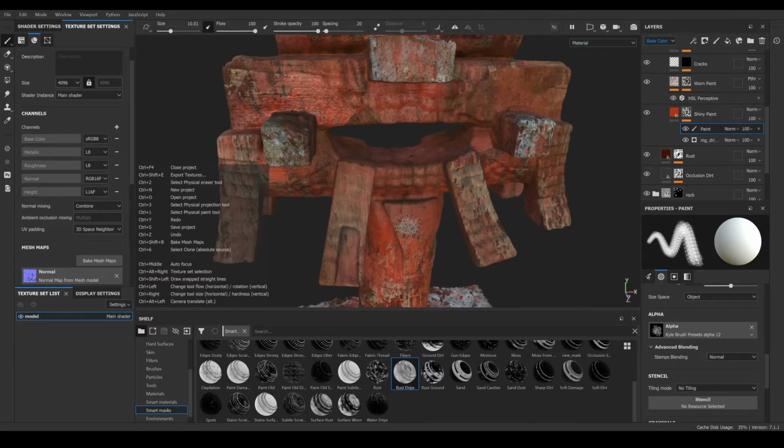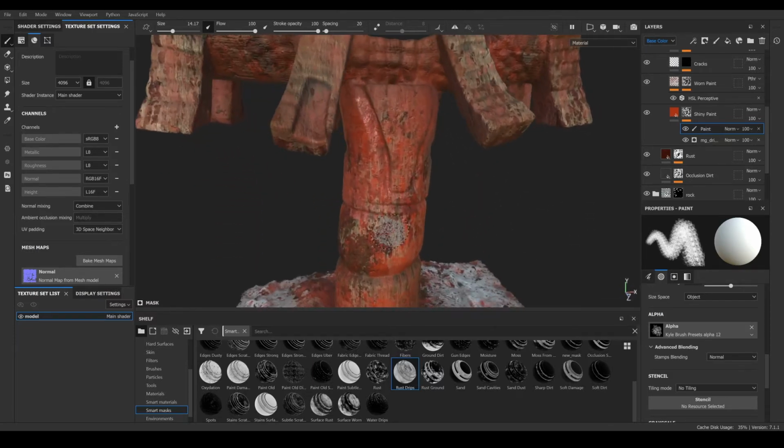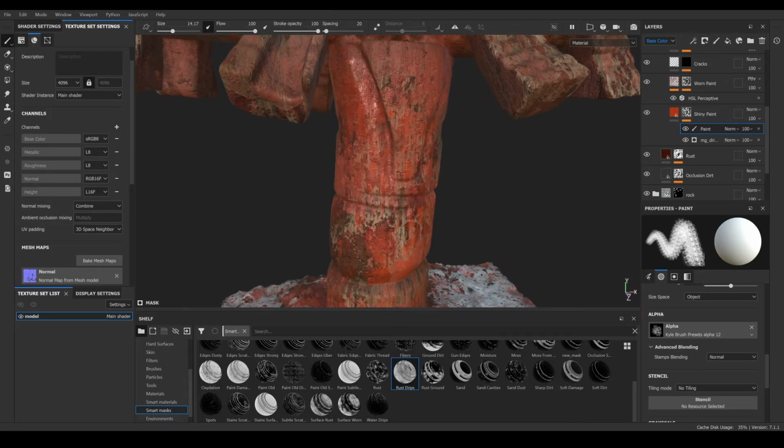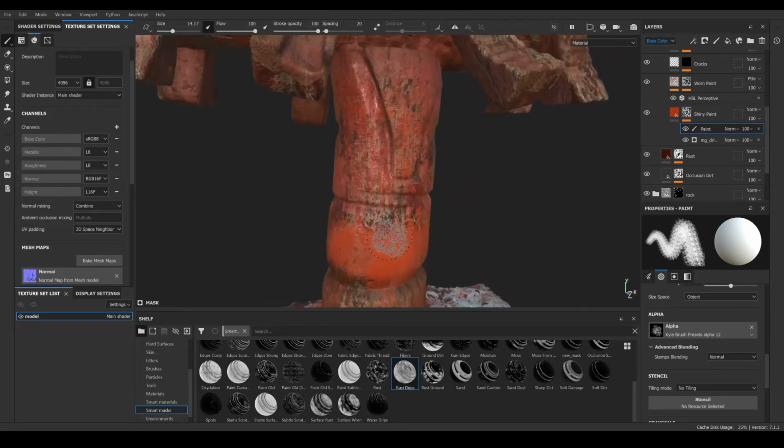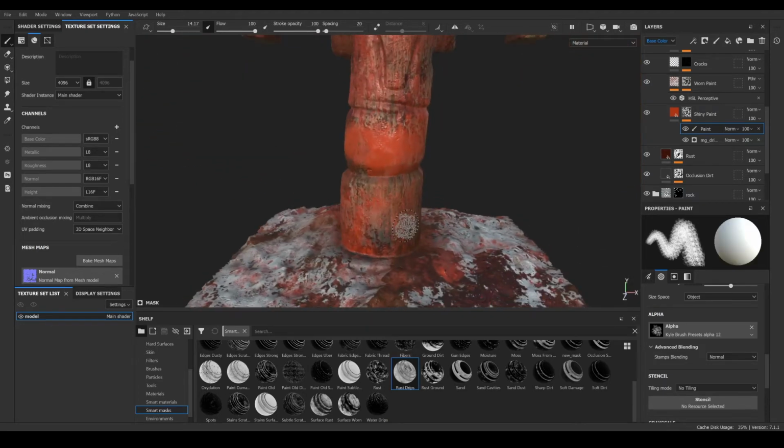Hold Control and the scroll button, or usually just the scroll button. Then you can manually paint it in wherever you want to have more or less paint. X is to switch from white to black, so that's also good to know. Then yeah, just paint it in how I usually do it.